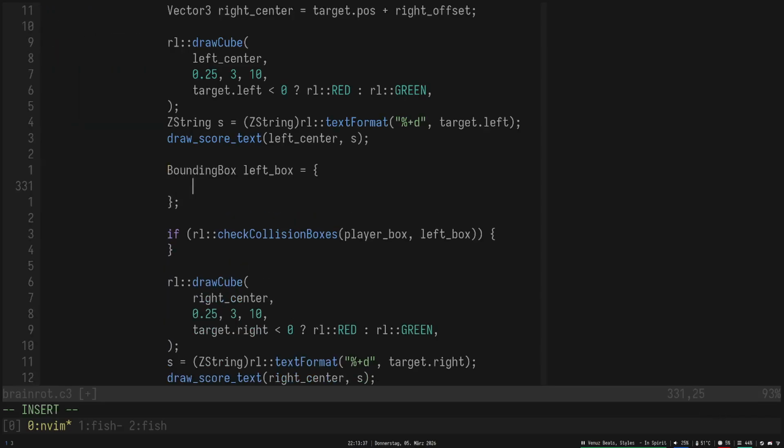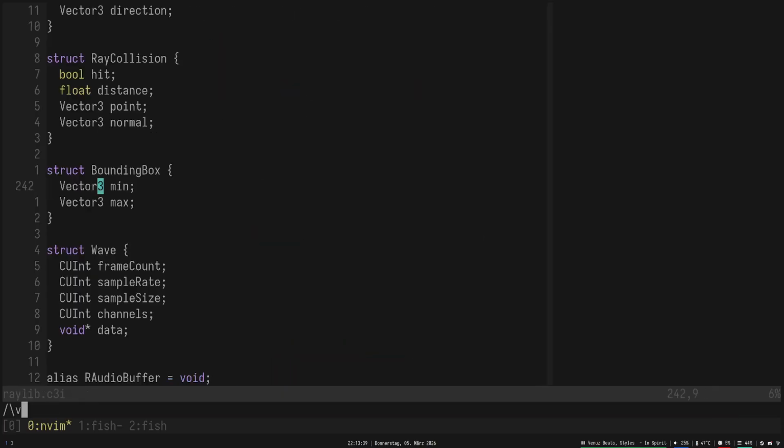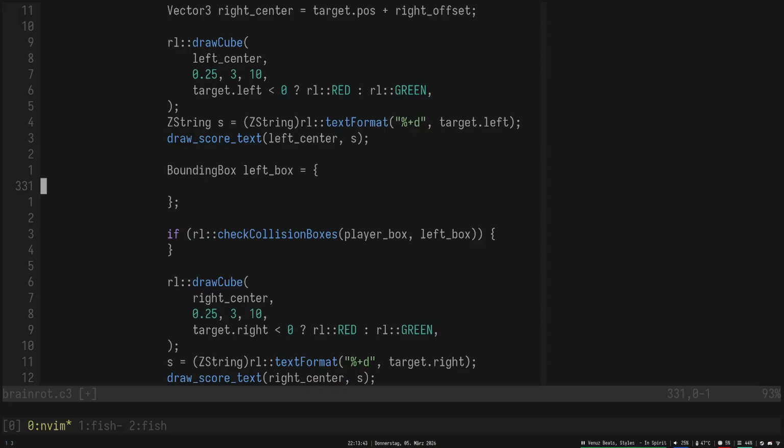Do we have a Vector3 min? That's part of raymath, and we don't have bindings for raymath right now, so we'll have to do it manually.